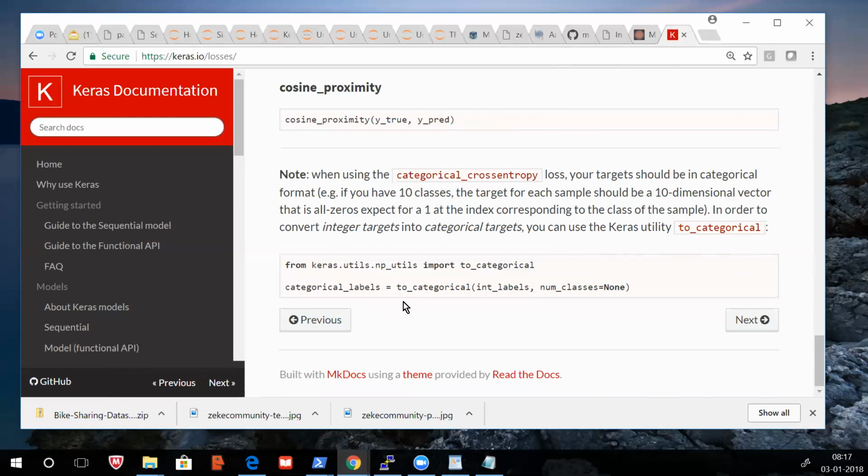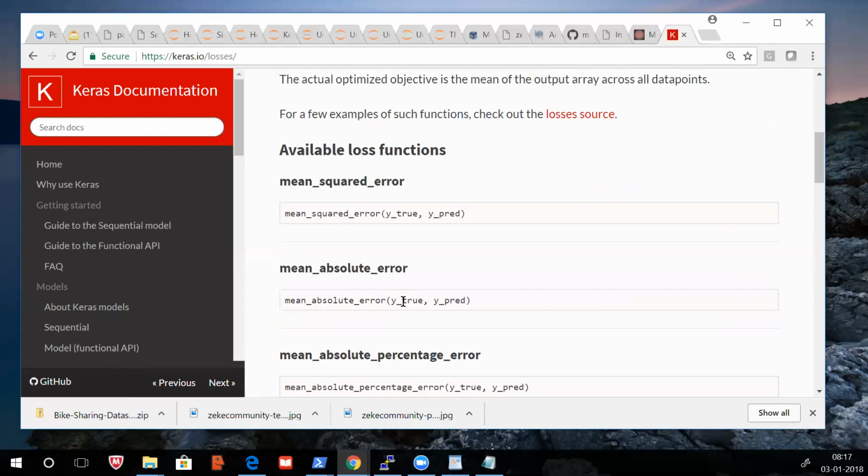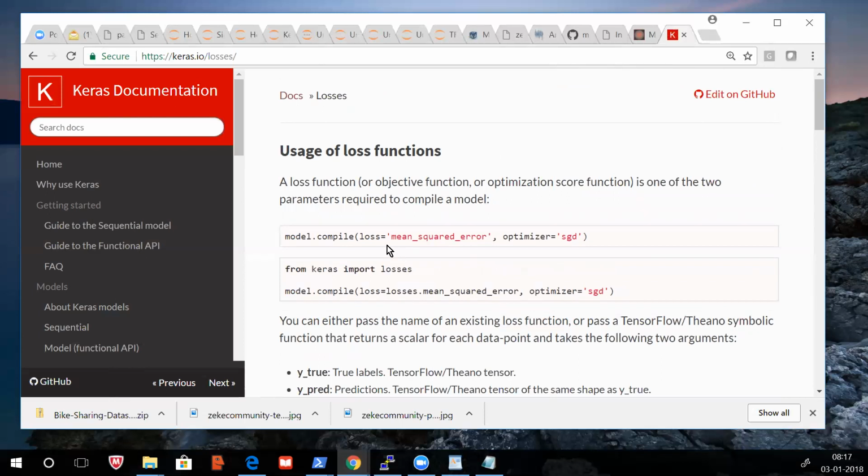Okay, and this is one way you're doing it. Another way to do this is like this: from keras import losses, then dot, and it will show you the whole list.